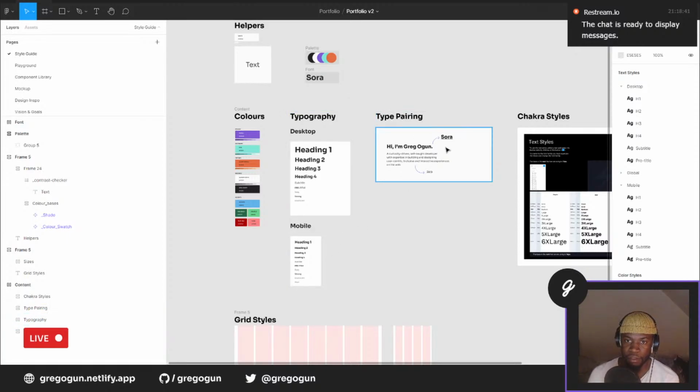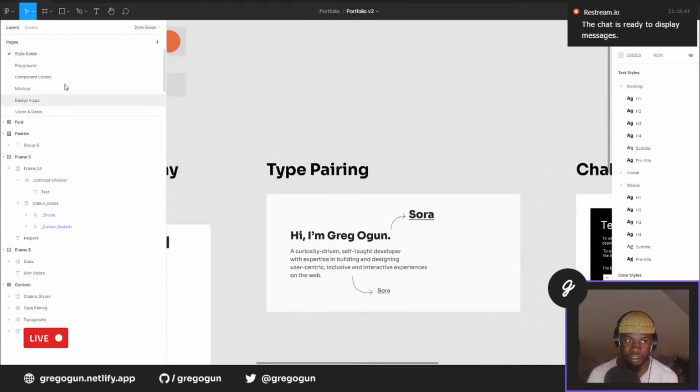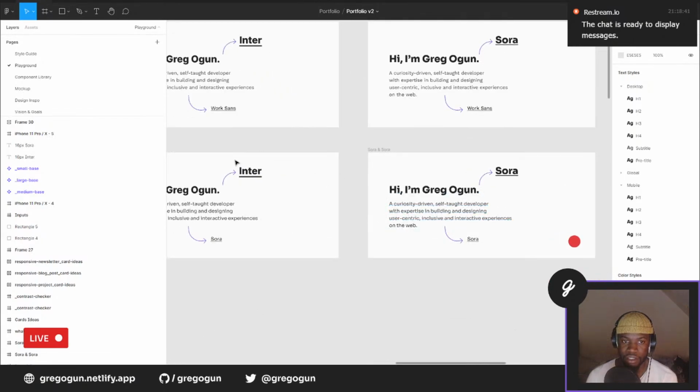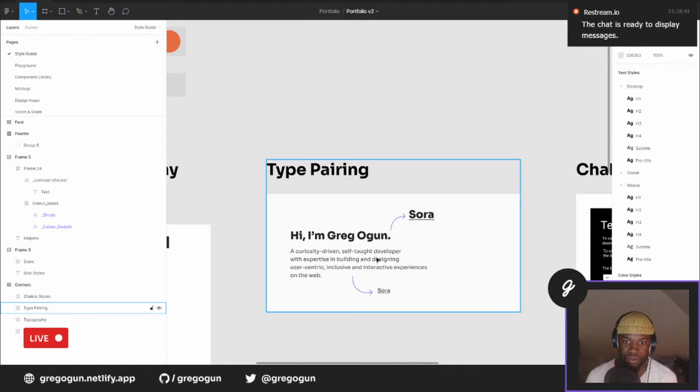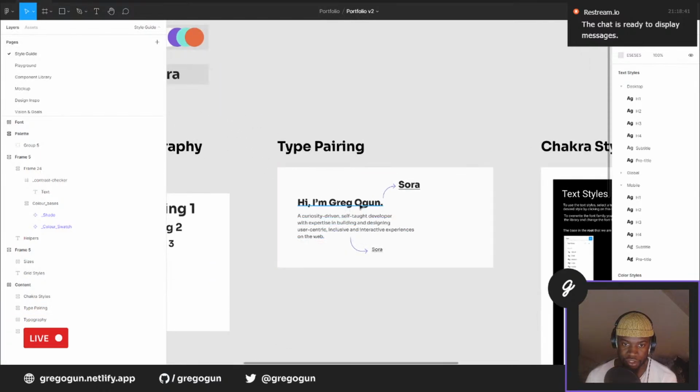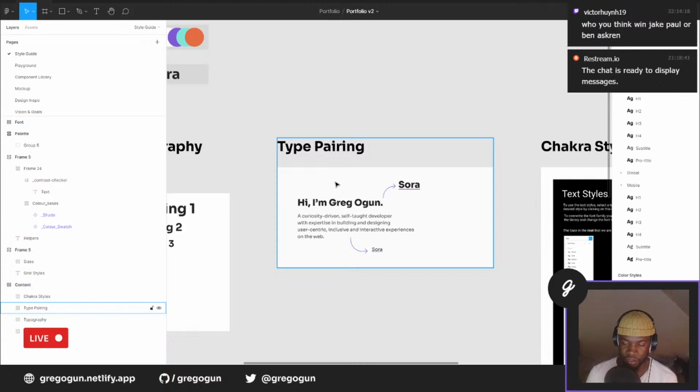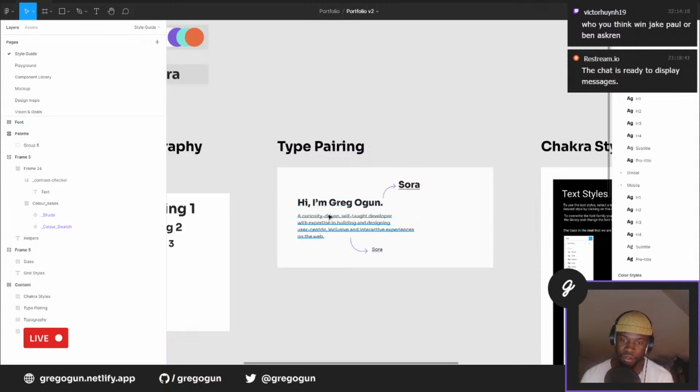And so yeah, I thought it might be useful to have this little type pairing thing. This I brought from the little playground when I was testing out some fonts before I ended up settling for Sora. I thought I'd show it with some context. So this will be the hero text, the big text on our homepage that we're going to see. It's one of the most important elements, one of the main key features on our homepage and on our entire app.